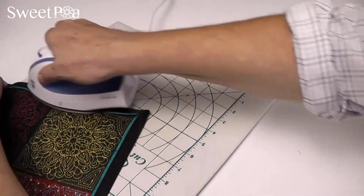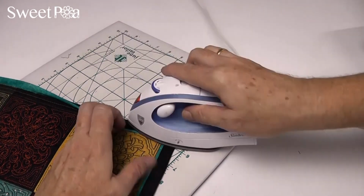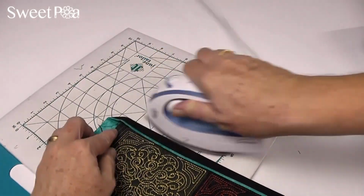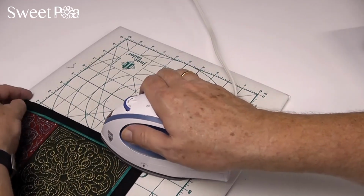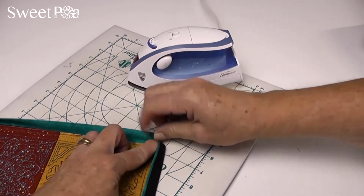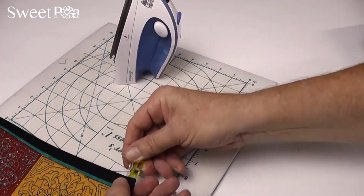Now I come back and I pin all this. I just press this quickly first. Turn it over. The sharper and more pressed the point when you do this stage here, the more you work that corner and get it nice and flat, the better your corner will be. So I'm just going to put some clips in.